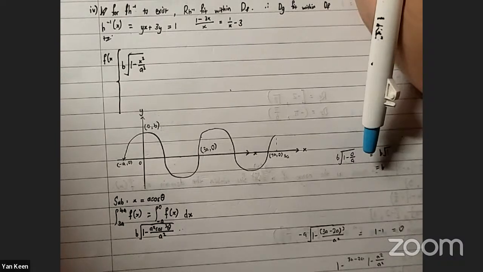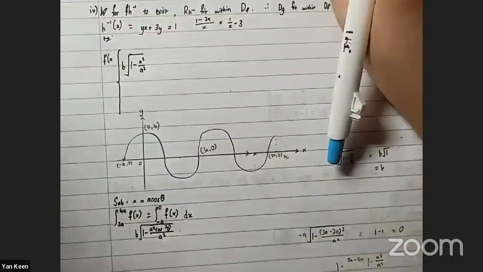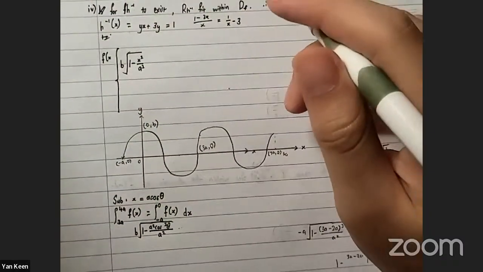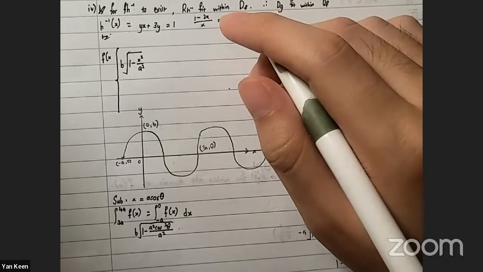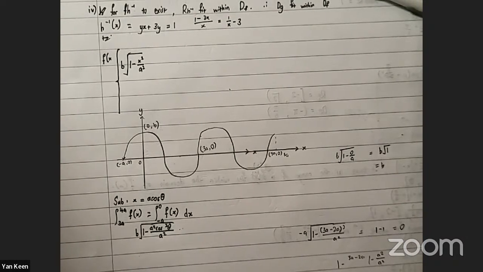How can you integrate from 0 to negative a? That's the part that I don't understand. What do you mean by 0 to negative? The limit is from negative a to a. Okay, look, the 3a is equal to minus a, right? And then the 4a is equal to 0, correct? So you should say from negative a to 0, instead of 0 to negative a. I mean, isn't it from up to down? No, down to up. That's why we say from 3a to 4a, from down to upward. The down one is the left limit, the top one is the right limit.